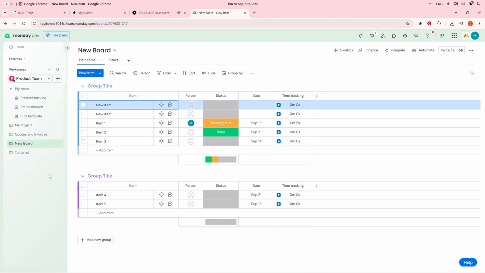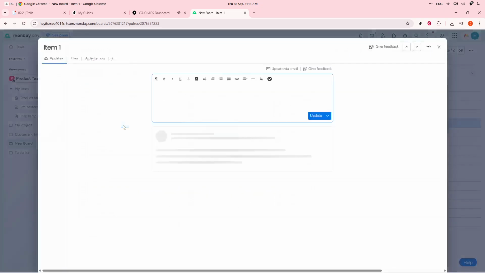First off, you'll want to log into your Monday.com account. Once you're in, navigate to the specific board where you'd like to add sub-items under a particular task or item. This is where all your main project tasks are laid out, and sub-items can really help you break these down into more manageable steps. Next, find the task where you want to create these sub-items.